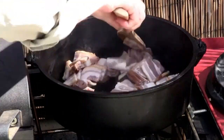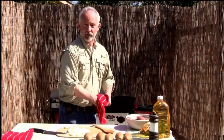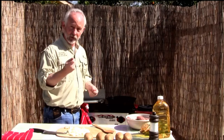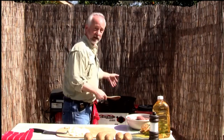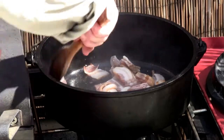I have absolutely no idea if pre-cooking the bacon is part of the original traditional recipe, but frankly I can't stand not to smell the cooked bacon, and I think it adds some additional smoky flavor. So we are going to cook the bacon probably, you know, third to halfway through. And I'm also going to add the sausage here once I get a little bit of extra fat in there. And we want to be very careful that we're not breaking up our sausage either.